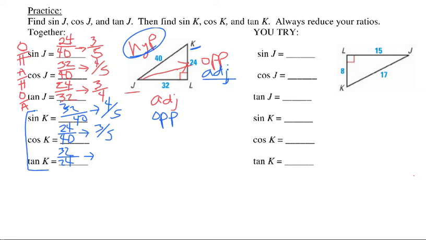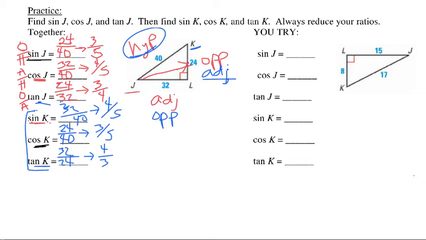One thing you might want to notice is that when we have the sine of J, because the adjacent and opposite sides are flipping around when we do the angle K, the cosine of K and the sine of J end up with the same number. And same thing with the cosine of J and my sine of K end up with the same answer. And if you notice about the tangent of both of them, the tangent answers for both of those angles are slightly different. They are reciprocals, but that's because the opposite and adjacent are flip-flopping, so it becomes the reciprocal answer.